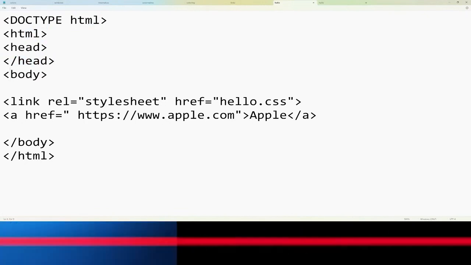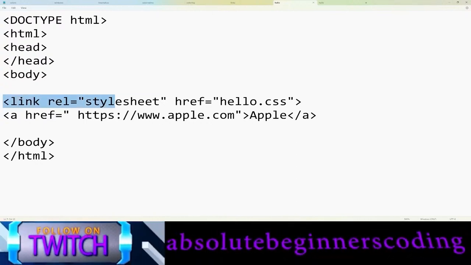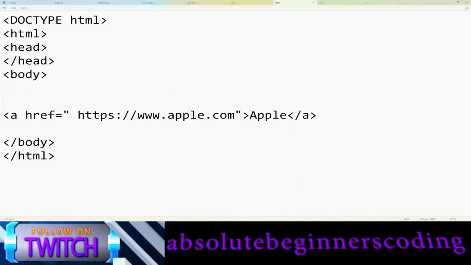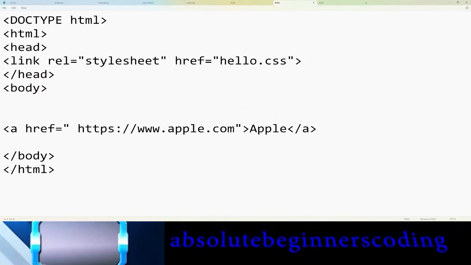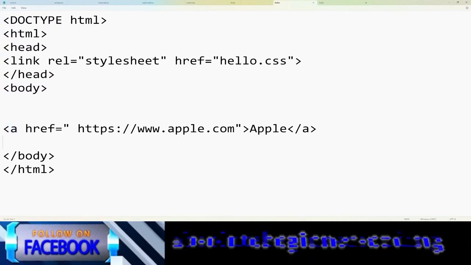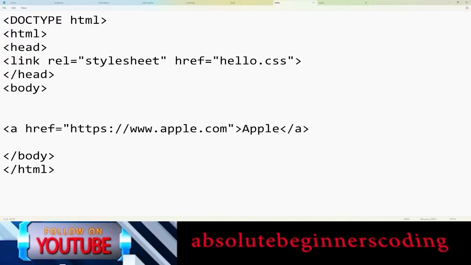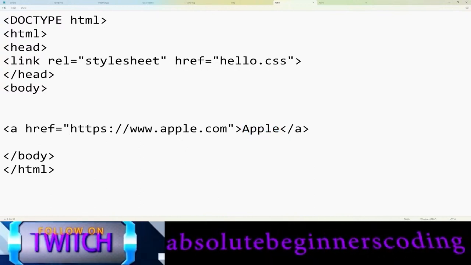This is the body, that's fine. And this is the HTML. So we have created a link to the hello.css, and inside the body we have an a which actually takes us to the .com of Apple, which is having a link here.